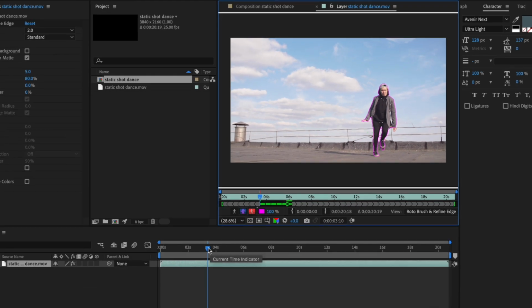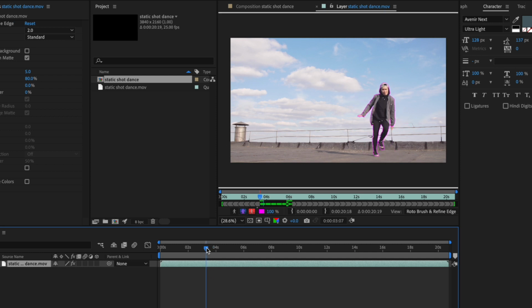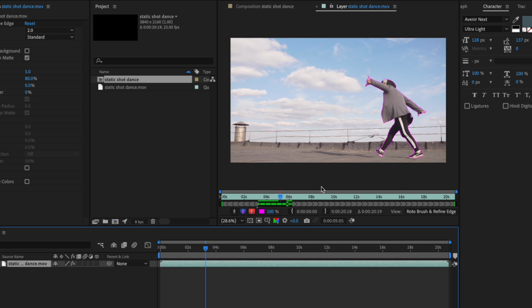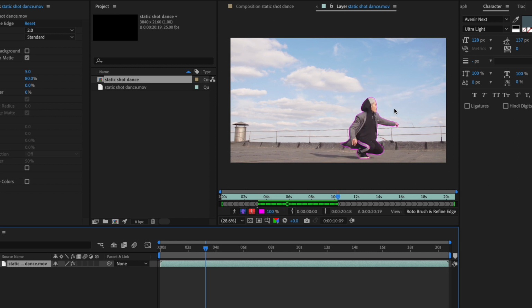Let's keep scrubbing through. If you don't want to scrub through manually, you could hit the play button by hitting the space bar, and that will automatically go through, though it might be slow for some computers. So give it time. Let After Effects take its time. It is working at a very high rate. Your computer is struggling right now to try to highlight this person. Remember, every second of footage, we're going through over 20 frames, 20 images, and After Effects is trying to identify all of the movements for this person.